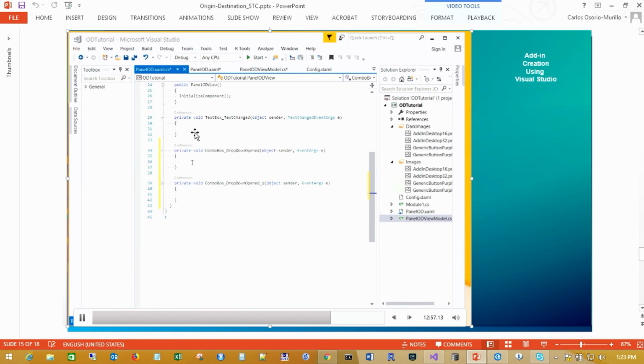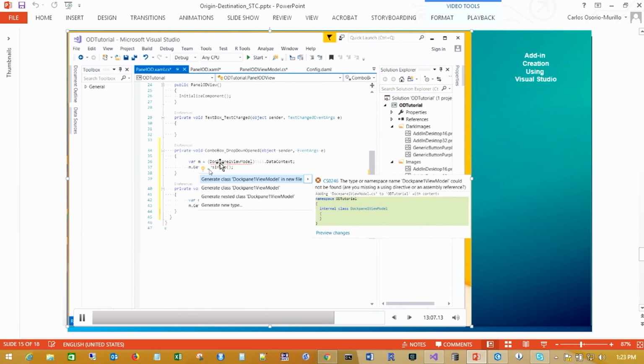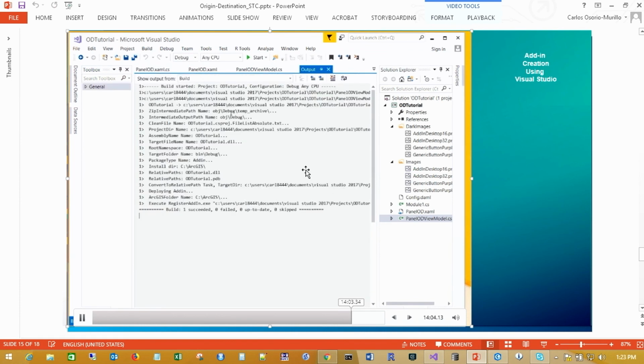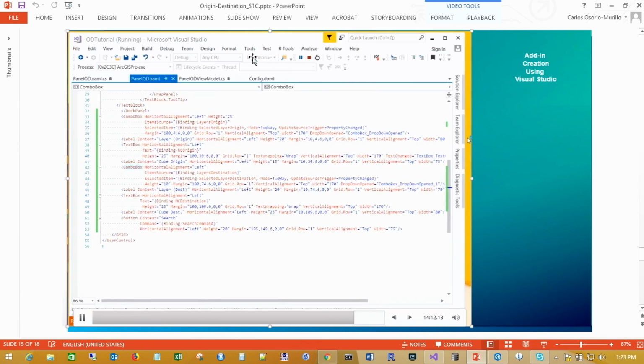Here, the only thing that we are going to do is put the code that is going to call the view model and the one that is going to load all the layers. You put here the name of the view model class. You have to change the names. When you change the names, you get the correct result. And now you compile. You click start, which is like run the tool.